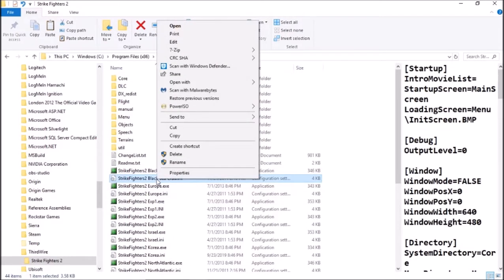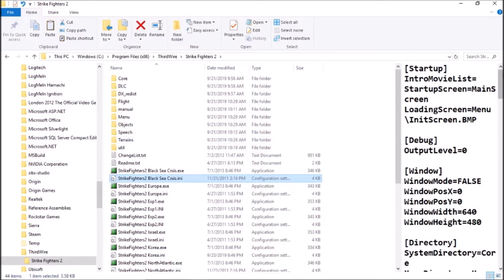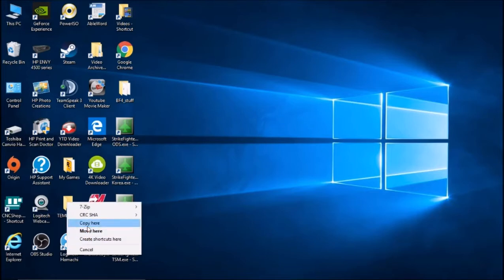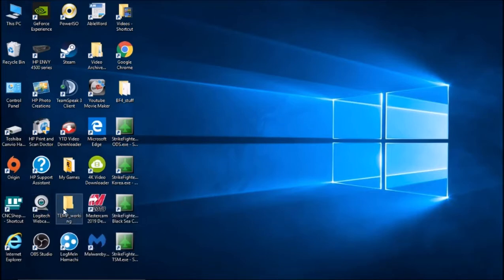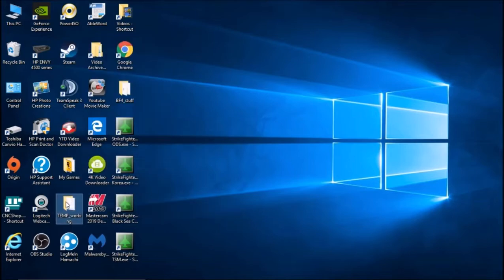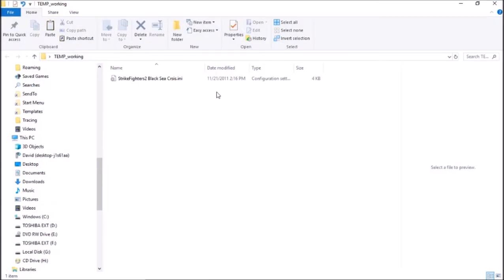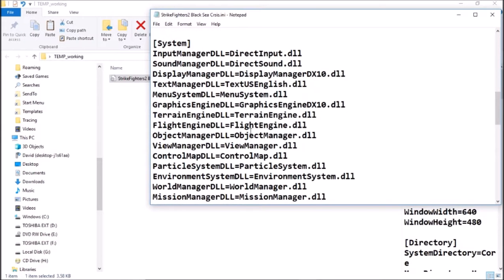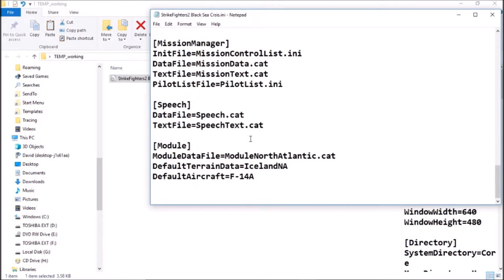And I'll take it, that's the INI file, and I'll copy it. Boom, got it. And I'll drop it in here in this file. Paste. There it is. Okay. And what I'll do is I'll open it up with Notepad just like I would in Windows 7. And I'll go down here and I'll make my change.